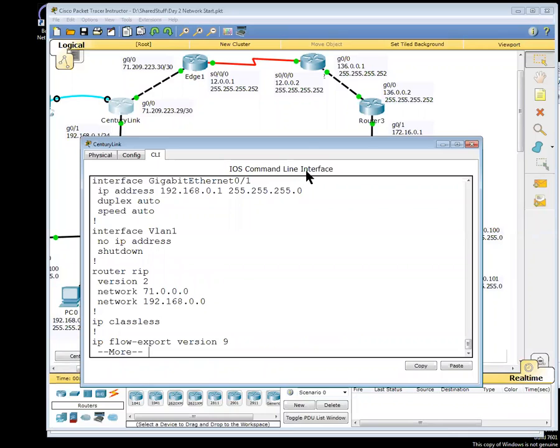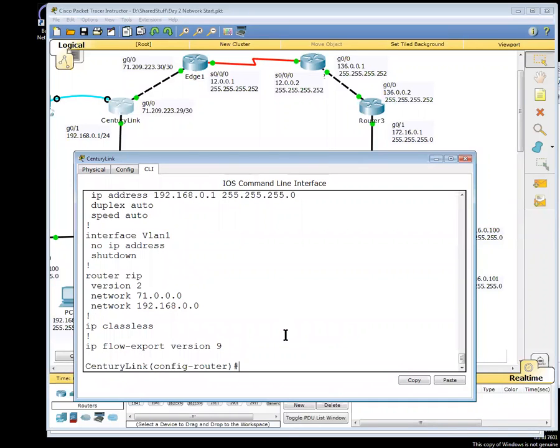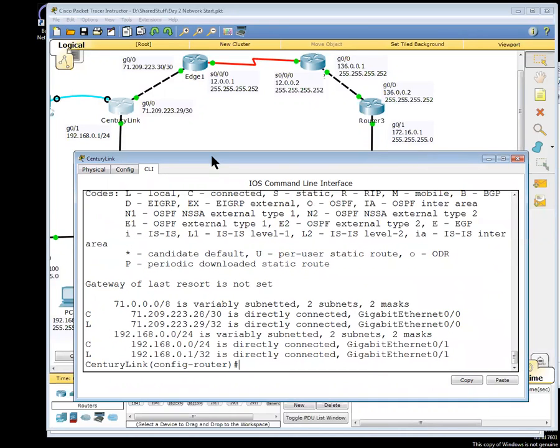All right, so we got to see a little live troubleshooting. You guys didn't even tell me. We were accidentally telnetted in and configuring the remote device. That's just a lesson right there. You've got to be careful when you configure. If you're telnetted in and configuring the wrong device, you could potentially lose all connectivity to it. So be cautious. So let's do a do show ip route. Okay, we're not learning any routes with RIP yet. When we do, they'll have an R over here.